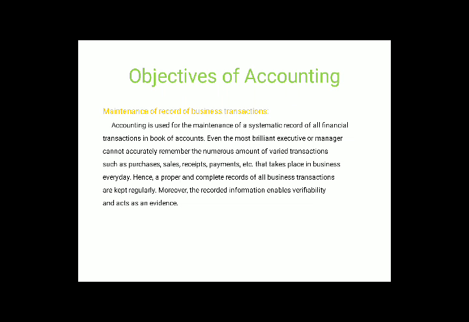So now we have been seeing the objectives of accounting. The main objective is maintenance of record of business transactions. We know that accounting is simply concerned with recording of business transactions in an orderly manner, in a way that will be helpful for the readers of such information, whether they belong to the company or are outsiders such as stakeholders.